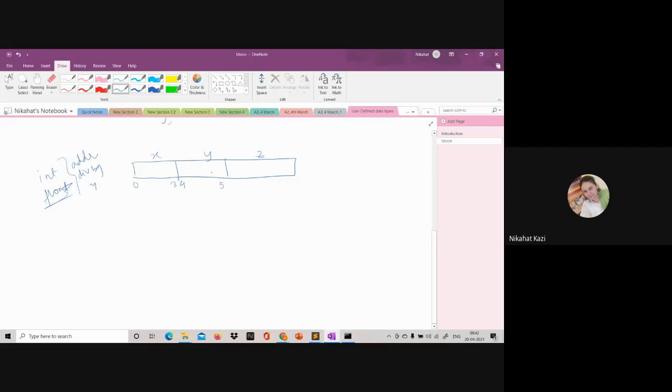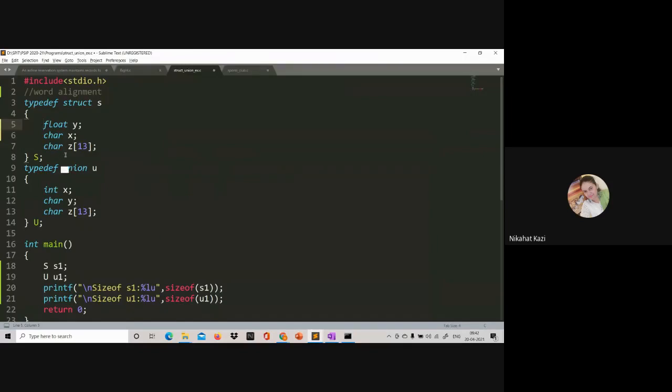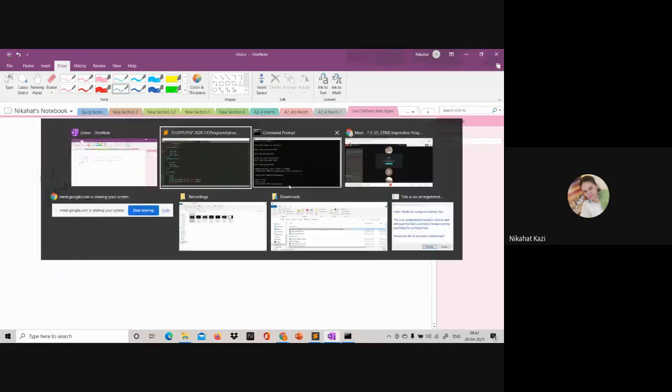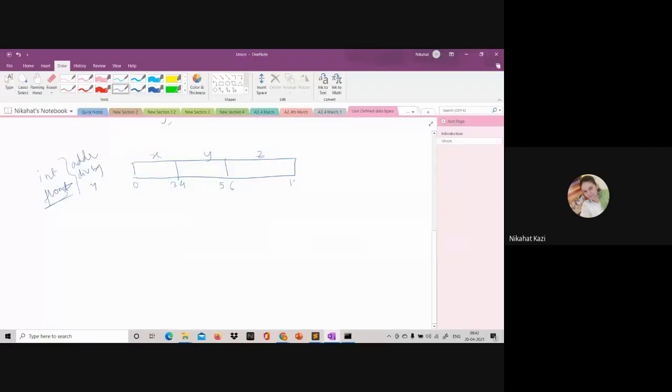In this case the next data is a character, so it is not necessary that it is divisible by 4. It begins at 6, and goes up till the 13 size, that is 18, that is 17, right? Are you getting it? This is a character array.